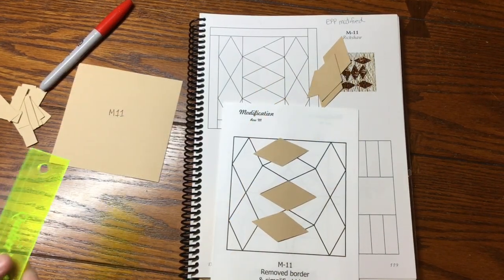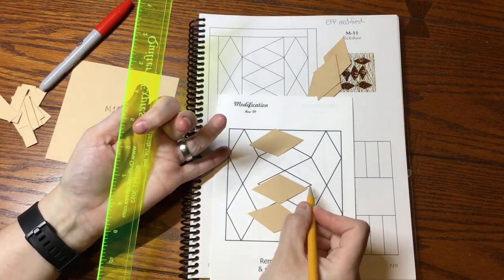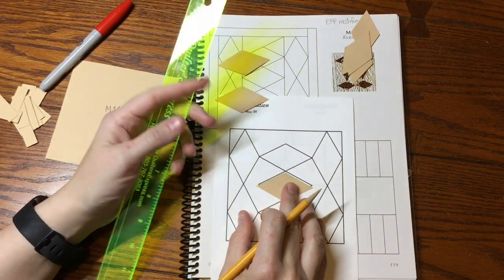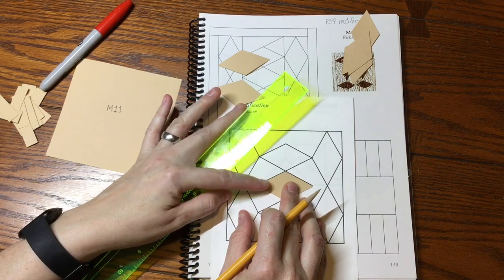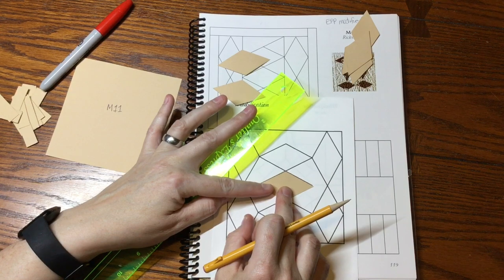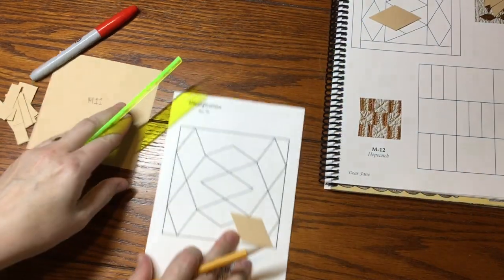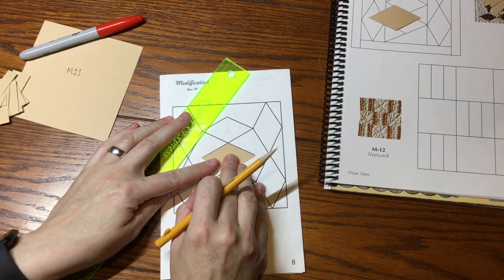So how do you go about cutting these down? Okay, I'm going to use the middle one because it's got clean points. And these are the 4 I'm not going to touch. I'm going to take the middle one and line it up on this edge. When you have it, it covers about half the line. And then I need a flat surface, so let's do this. Line it up on the edge.